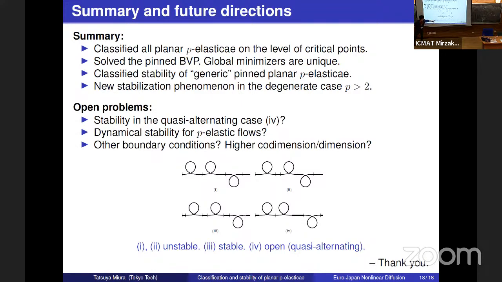So once we know our variational instability, then of course this is also unstable in the p-elastic flow. But even if we could show the variational stability of this problem, we don't know the dynamical stability. So actually, this is a kind of open problem, which I would like to address later, maybe. But anyway, we still don't have dynamical stability in this context.